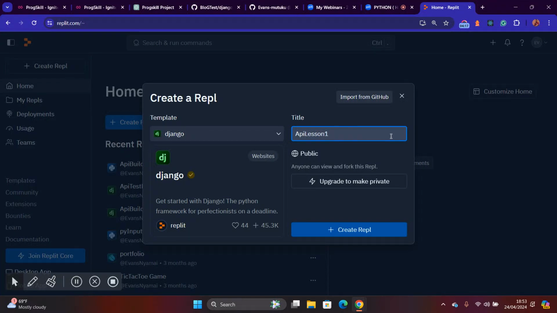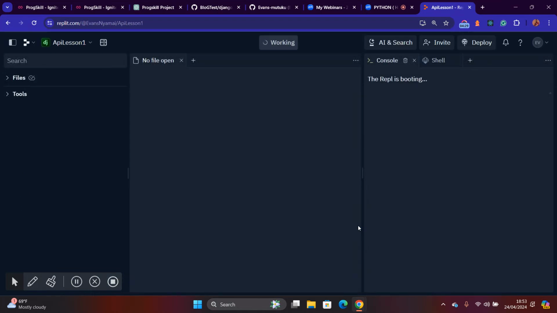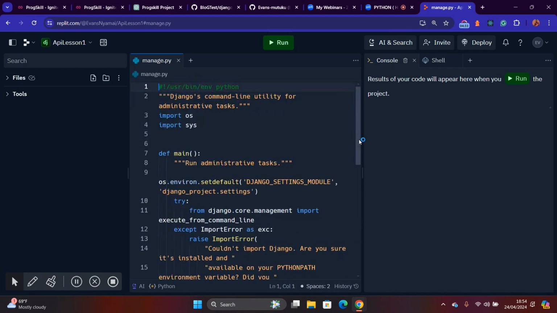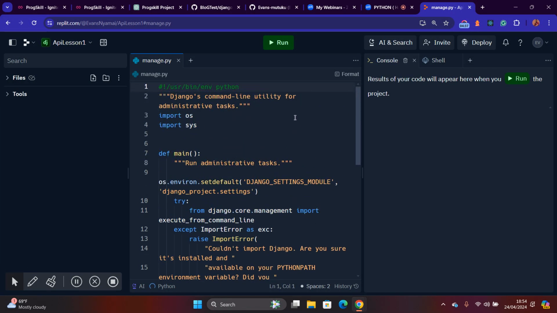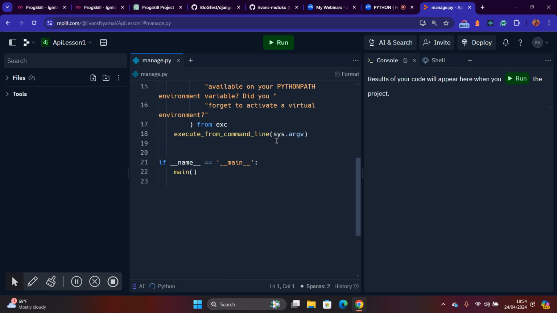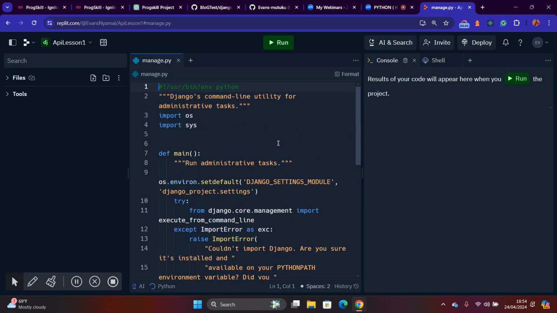You can call it API lesson 1. So then after that, you can create that repo. Then we wait for it to create that boilerplate. Just wait for it, and then you can see we have our basic HTML, our basic Django templates with us.